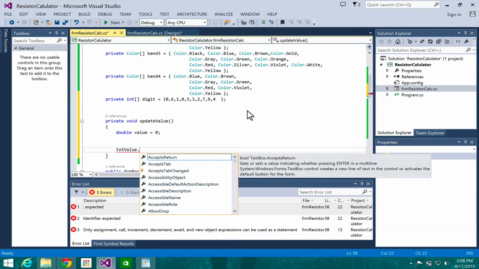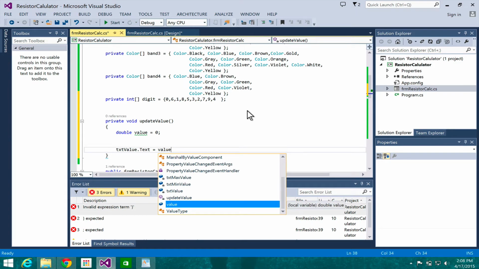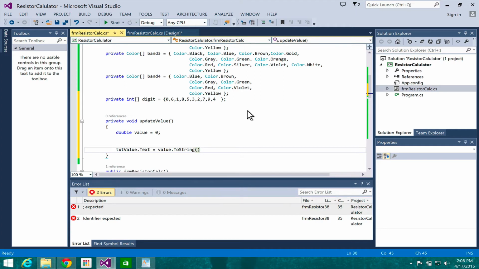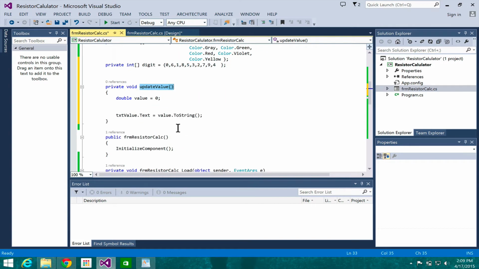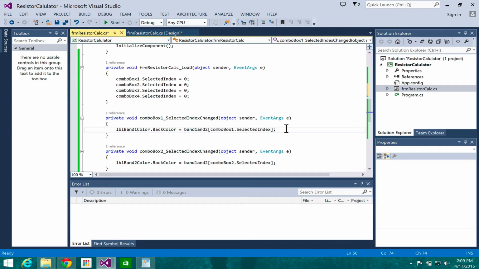Then the text value text, I will update. It's always good to do your code in this kind of incremental way, particularly as a new coder. It gives you confidence that parts of your code actually work. So we've gotten this double value, and then we're going to go ahead and assign it to the text value when this is called. So what I'm going to do is call this anytime I do a selected index change. I will update the values.